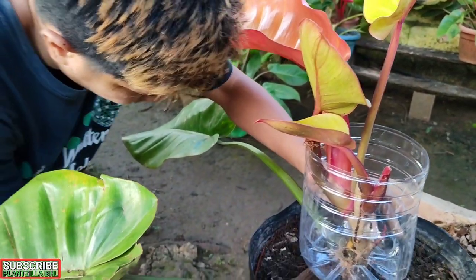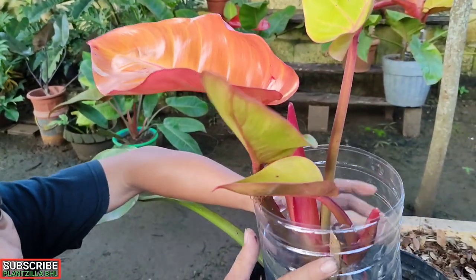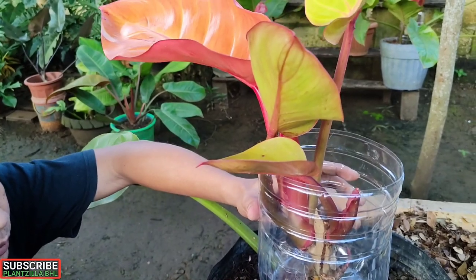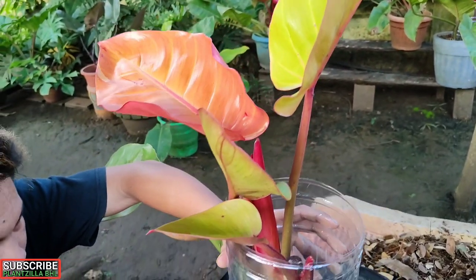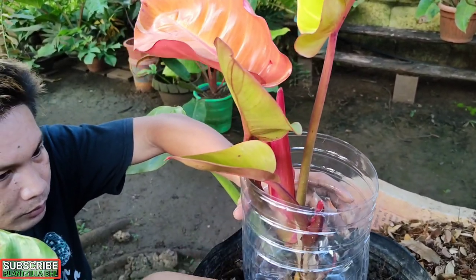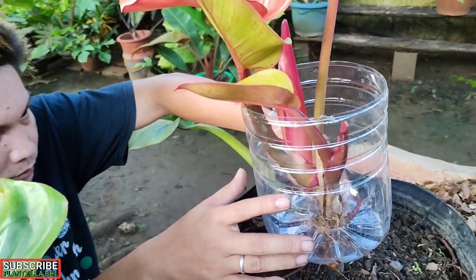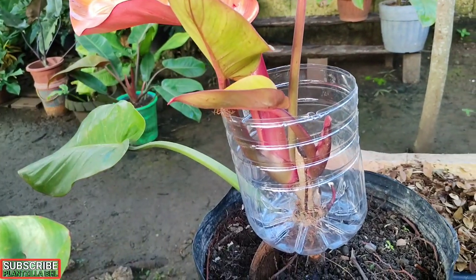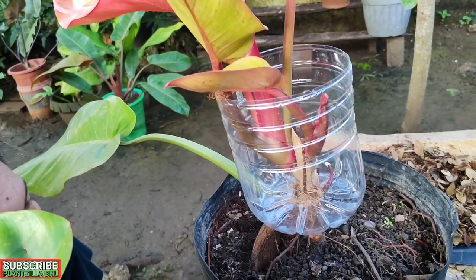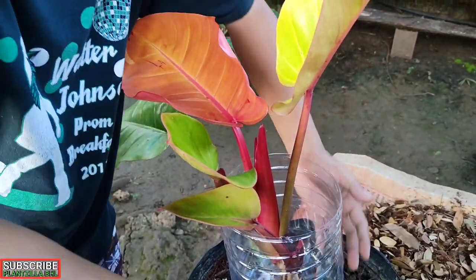Kasi nga, meron na siyang madaming roots. Mabuti na yun kasi makakakuha siya ng madaming nutrients. Of course, we are trying to use the potting media, guys, that we believe na makakapagbigay sa kanya ng nutrients. So, that way kasi, pag nakatouch na sa potting media yung mga root, once may lumabas, automatically, dadami sila, guys, and magsasanga-sanga. So, that's the benefit of doing this for your plant.